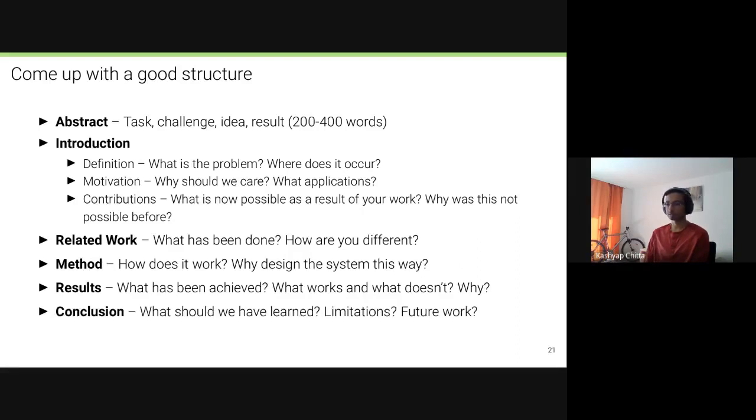Yeah, there's also a conclusion. There you summarize what should have been learned. The conclusion often looks quite similar to the abstract or the contributions, but written in a different way, where you say, okay, now we showed all these things, rather than in the initial stage where you say, we are going to show some of these things. You also talk about limitations. I think this is very important and not done enough in current papers, but really good papers are open about their limitations, and you normally put this in the conclusion and what future work there is.